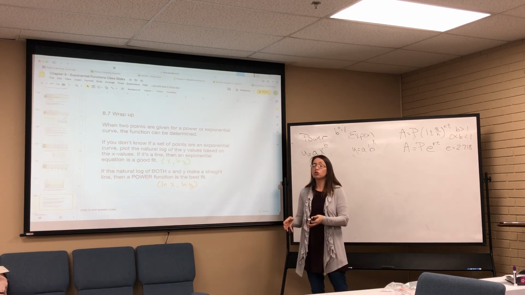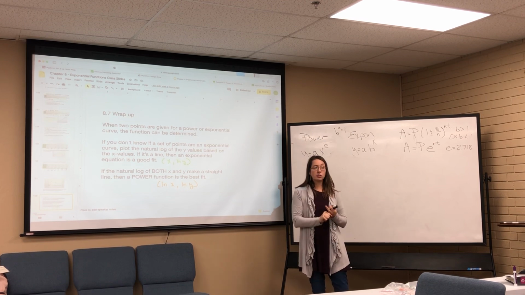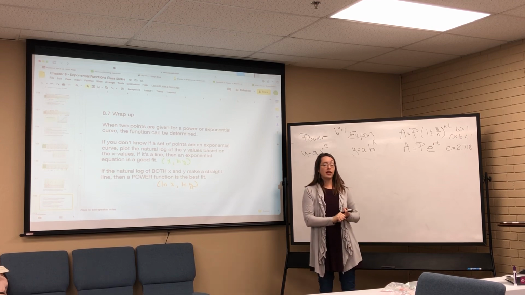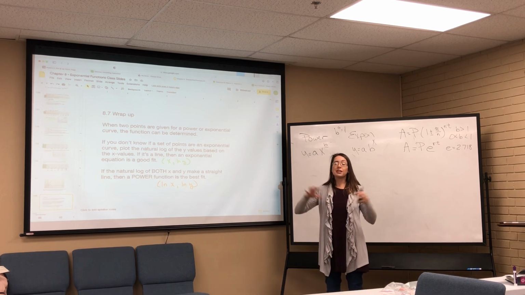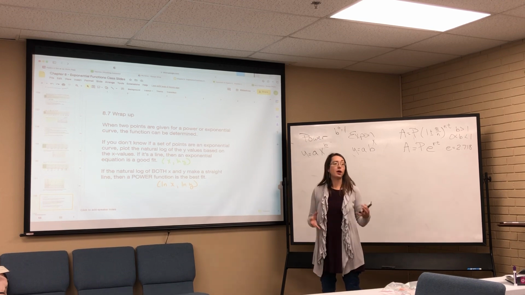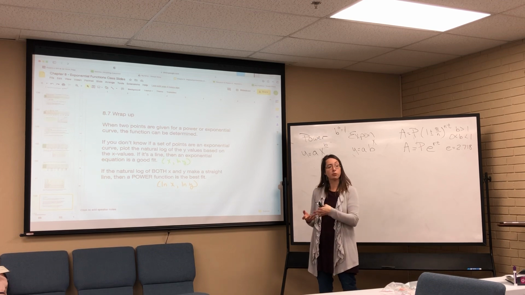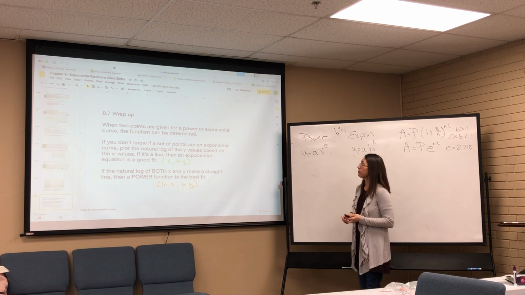So if I'm given 2 points, what do I know? I can write 2 separate equations. I know how to use substitution to solve for a set of equations. I know how to rearrange and solve for a variable. Now to solve for that certain variable, I might have to use exponent rules. I might have to use logarithm rules. So this is a great wrap up of using all of the tools that we've had in our tool belt from multiple chapters to be able to finally come up with a solution. Right?